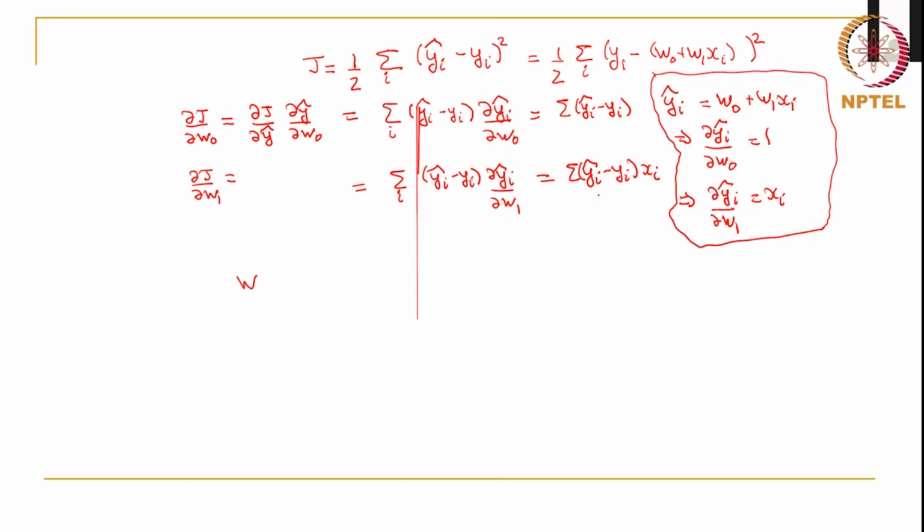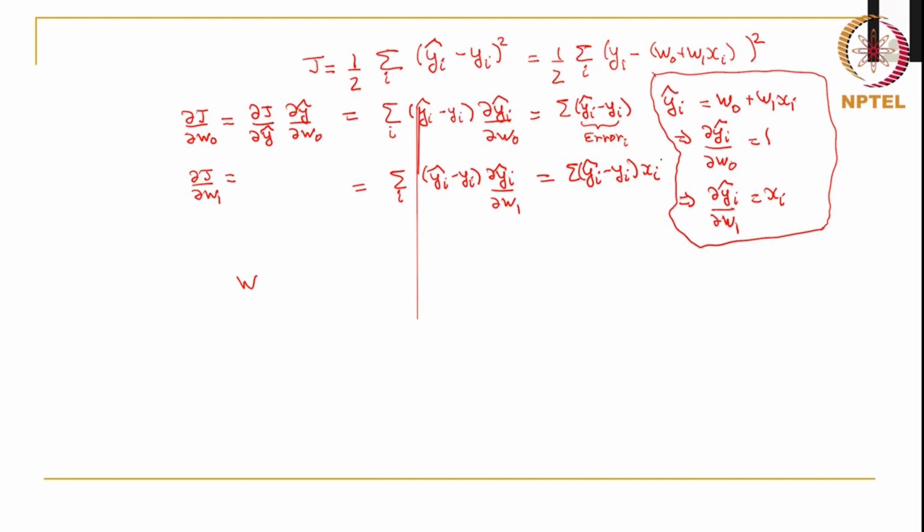Okay. So several things here. These expressions themselves are well worth paying attention to, rather than just seeing something as a result of a differentiation. If you notice, this is simply the error or the negative of the error, however you wish to look at it. This is my predicted value and this is my actual value. So what this tells us is the first, del J del W0, is just the summation of the error. Del J del W1 is the summation of the error weighted by the variable x.